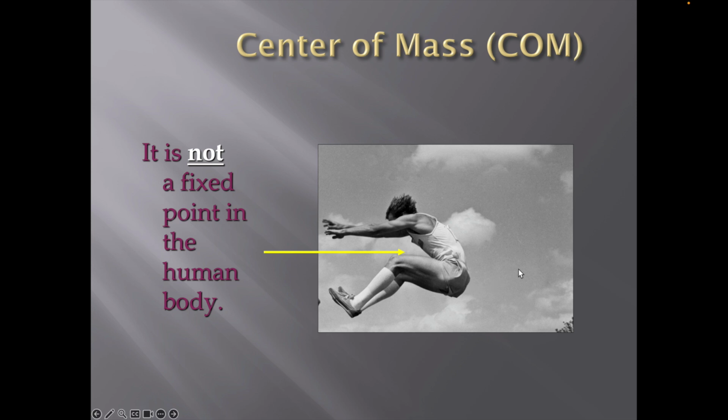Here's an example here. Okay, so oftentimes if a person's standing in place there with their arms at their sides, the center of mass there would be roughly around that person's belly button. Okay. However, in this case here, as this person's jumping in the air, the center of mass of this person is actually about where this arrow is pointing. Notice this center of mass is actually outside of the person's body. So essentially, just understand here that center of mass, that midpoint there between all different parts of that body, might actually lie outside of the actual person's body. Okay. But essentially where this point is, there's an equal amount of mass on all sides there as this person is jumping.